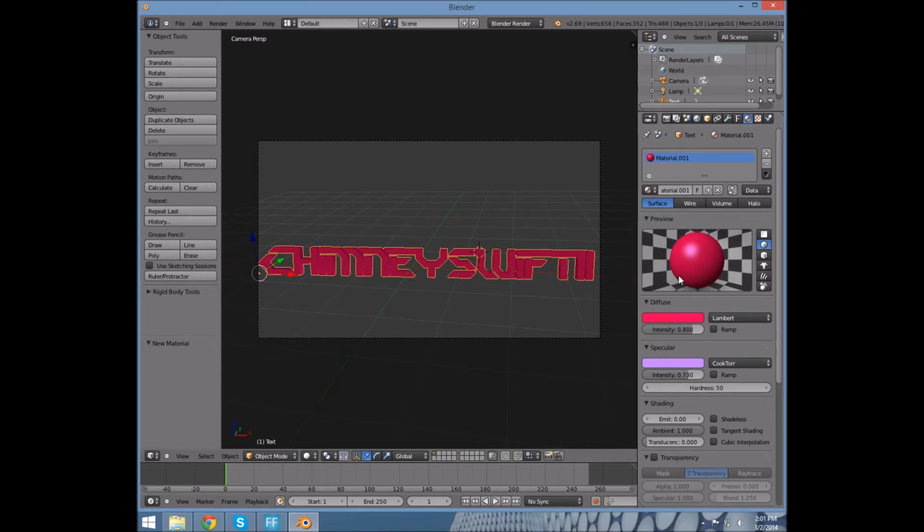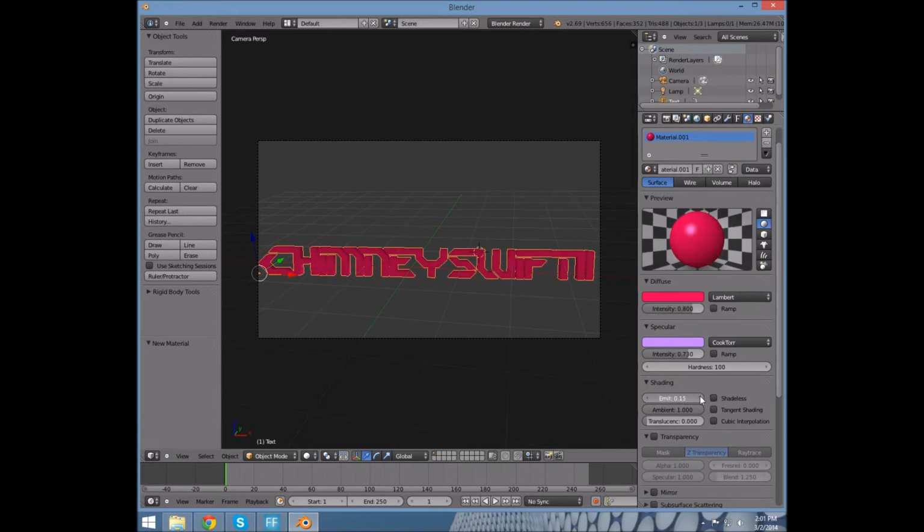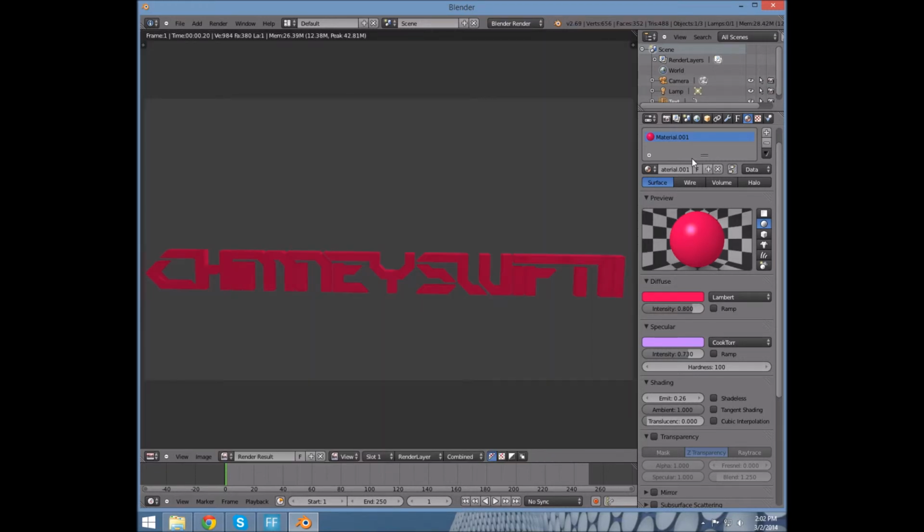light, and then we can change the hardness. So if we want it really hard, then we can go 100 or something, and so we can lighten this up a little bit, change the light source, change how translucent the light is. So I'm just going to keep it like this because I think it looks kind of cool. So now if we press F12 again, we get a new picture, and we can see it's looking great.